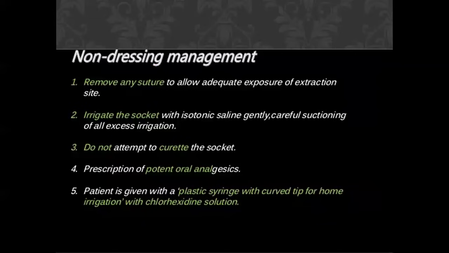Coming to the non-dressing management: remove any suture to allow adequate exposure of the extraction socket. Irrigate the socket gently with isotonic saline, with careful suctioning of all the excess irrigation. Do not attempt to curette the socket. Prescribe potent oral analgesics, and give the patient a plastic syringe with a curved tip for home irrigation with a chlorhexidine solution.